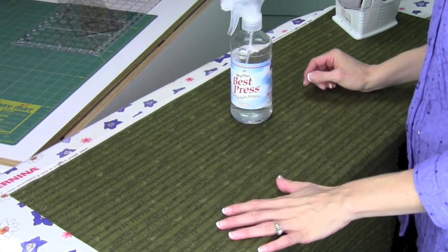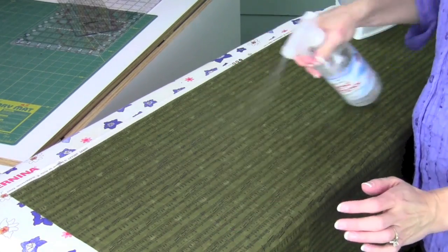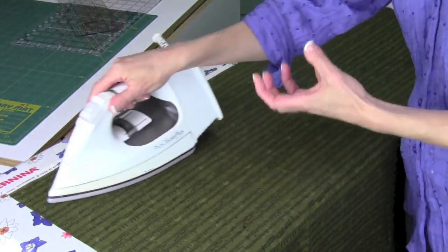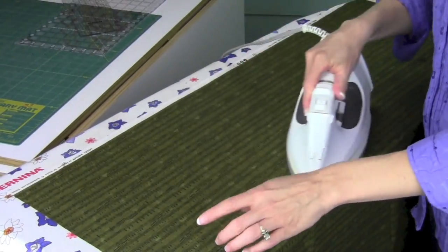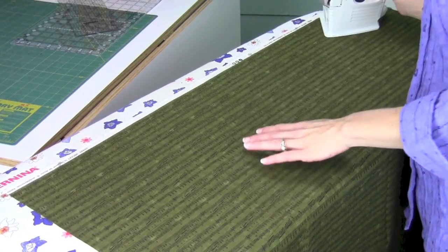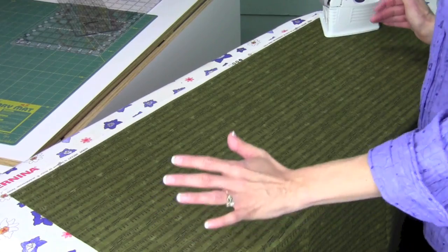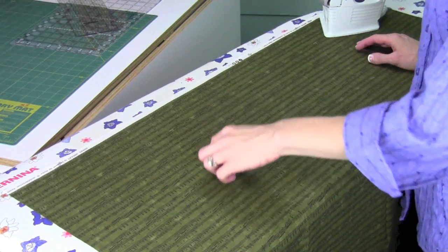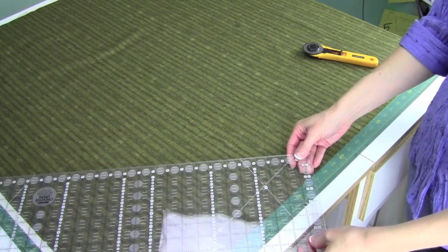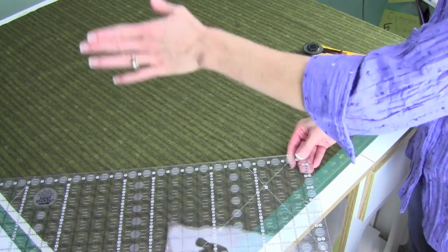To prepare your fabric for making your very own bias binding, start off by taking Best Press, give it a good spray and press. That way this will give it a nice heavy starched feel, and when you start cutting your bias strips and sewing them together and feeding them through the bias binder, they're going to work great. Now notice how large a piece of fabric I'm starting with. The larger the better. That's going to make the fewer amount of seams it will take to make all your bias strips.